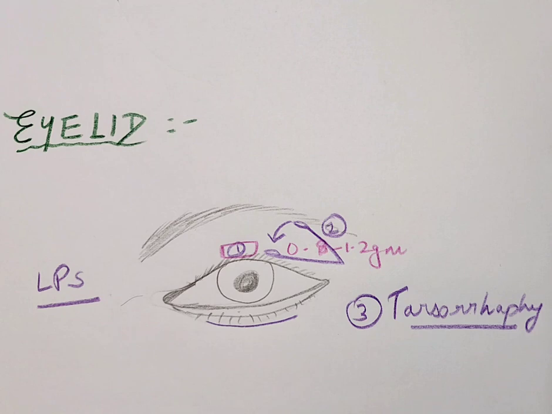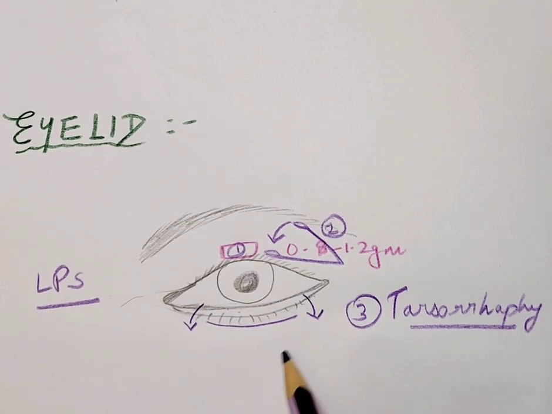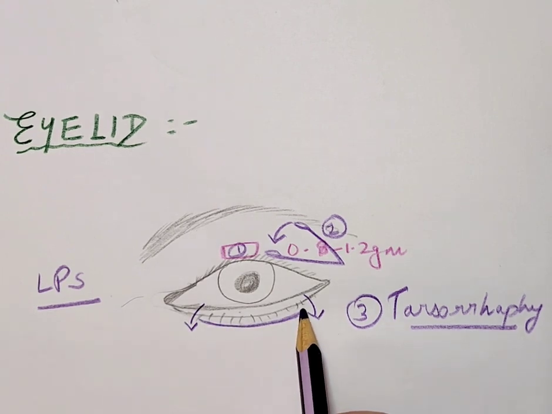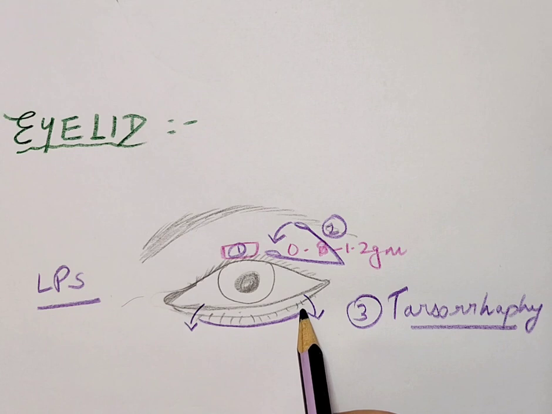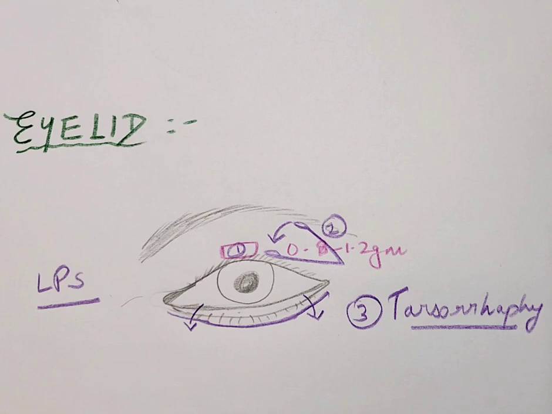For the lower eyelid, temporalis transfer remains an option to be discussed in upcoming videos. In facial nerve palsy, the lower eyelid develops laxity, ectropion, scleral show, and constant tearing due to loss of tone. A tendon sling — using palmaris longus or plantaris — is preferred over fascia for this region because fascia can lose tone and stretch out over time. The tendon sling is passed from the medial to the lateral region and used as a hammock to restore tone to the lower eyelid.